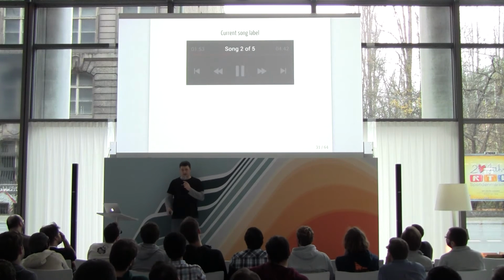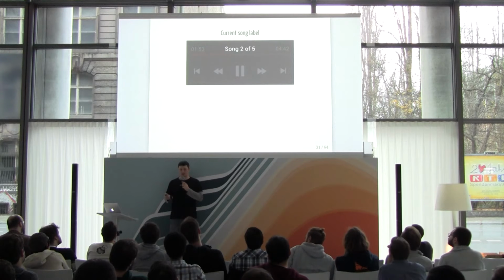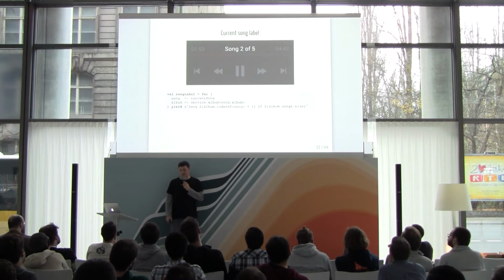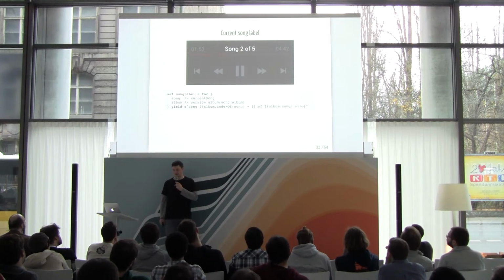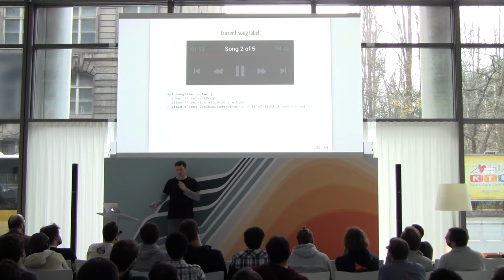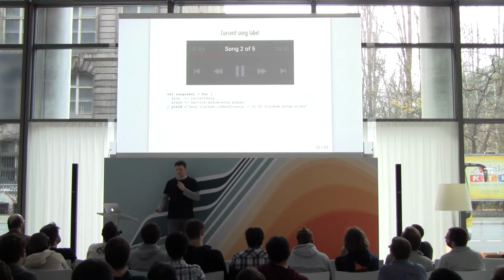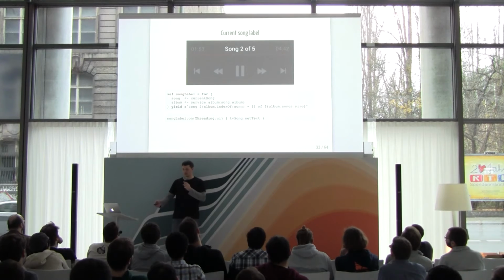Let's start with just a label for a song. In this case, we need to know what's the index of currently played song and how many songs there is in an album. So we actually combine two information in here and use it as a string. So to do that, we get our signals that we had before. We get current song, we get an album. We could use current album actually there. And generate a label string from there. It uses the index of the song in an album. That should be pretty straightforward.